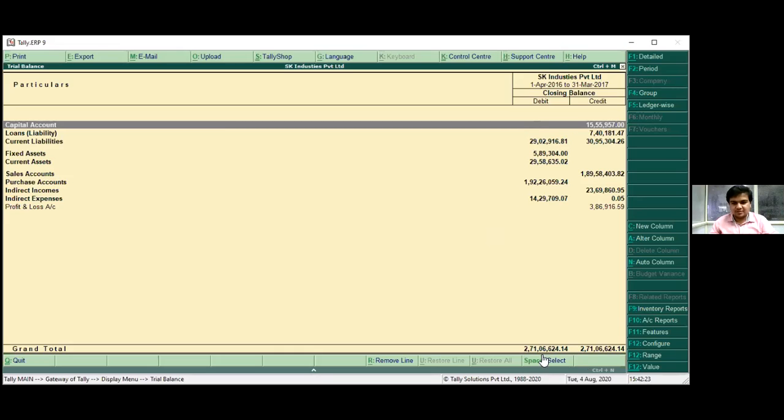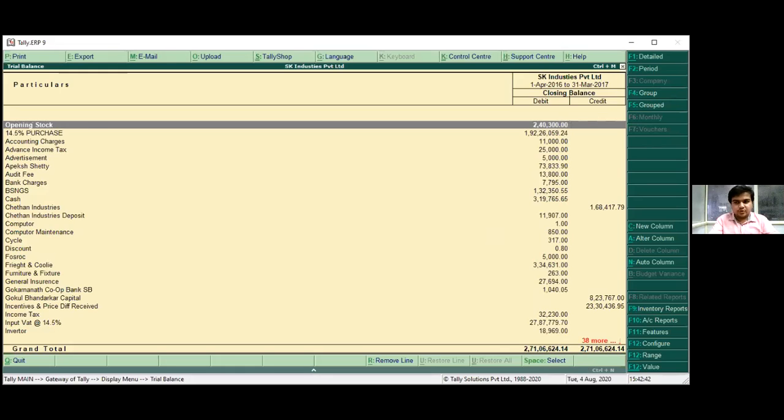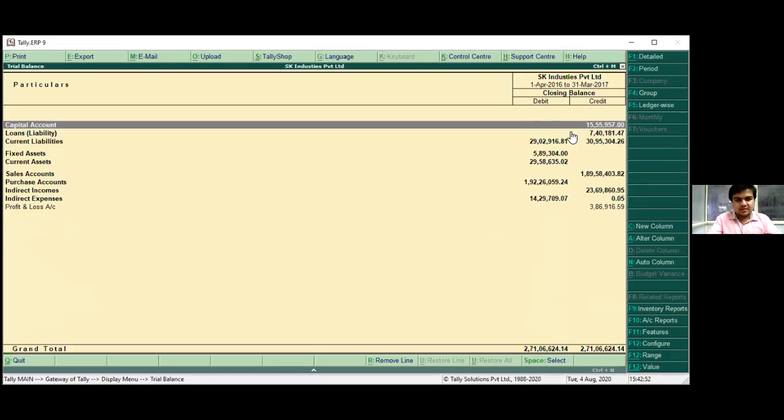Always the balance should be equal. That is, the left side debit balance should always be equal to the closing balance. So we see it in the ledger-wise format, you need to press just Alt F5. So you are going to see that ledger-wise. If you want to see that group-wise, you need to press F5 again, the function key. So this is how you watch this.